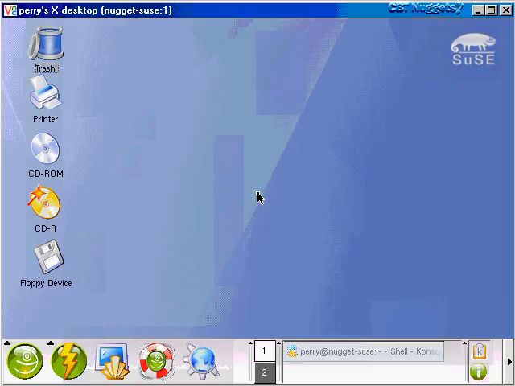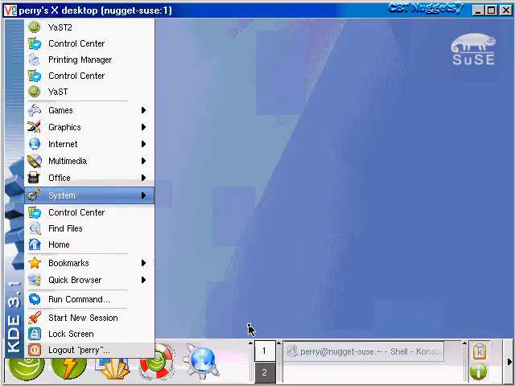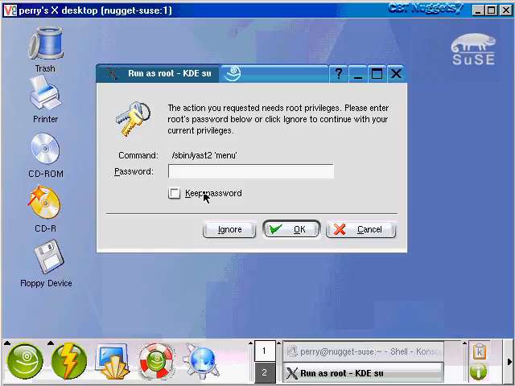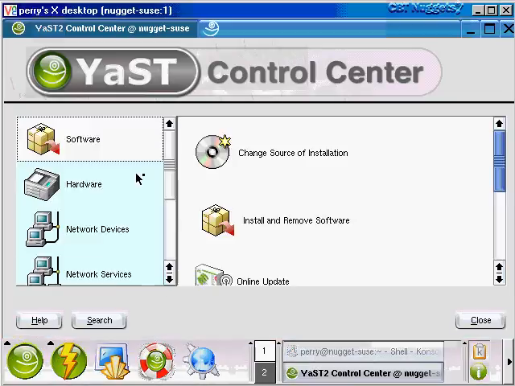All right, well, now let's move out to the Linux screen. I'm on my SUSE Linux machine here, and I want to set up the printer that I just plugged into the back of my computer, into the first parallel port. The way that I'm going to configure this printer is I'm going to go into the YaST2 tool. You have to be the root user to configure the printer for the machine, so I'll type that in.